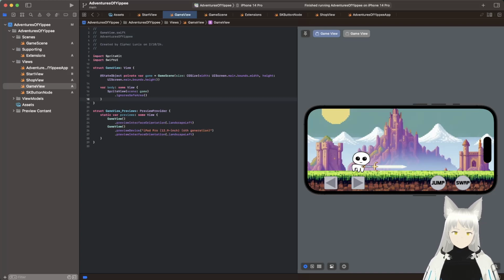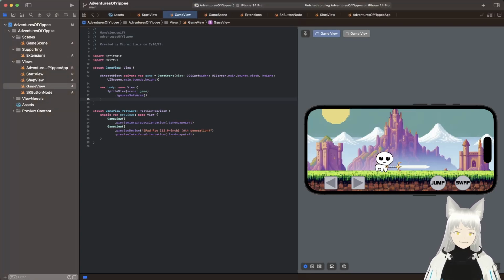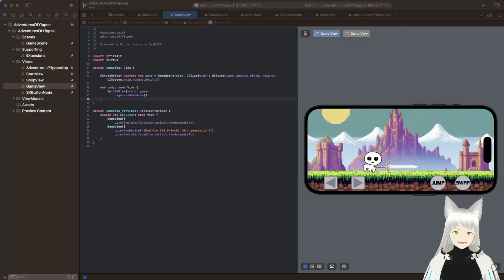Technically right now he's colliding with the ground, but we're not handling what happens with that. For example, we might need to handle it if the sword collides with an enemy, then we would let the enemy lose health, and if he dies we get points. But if we're colliding with the ground, nothing really happens, so we don't need to act on that.